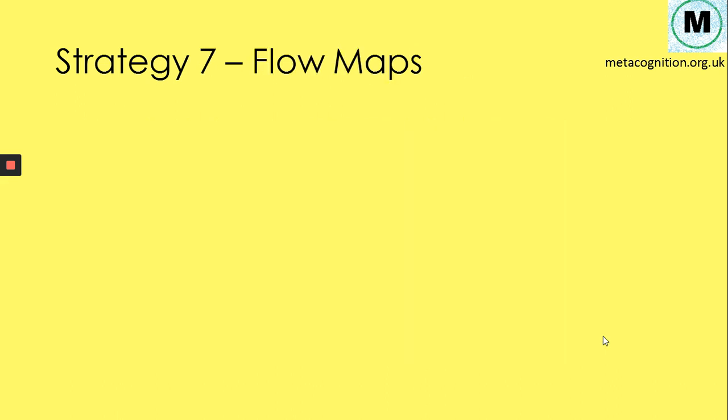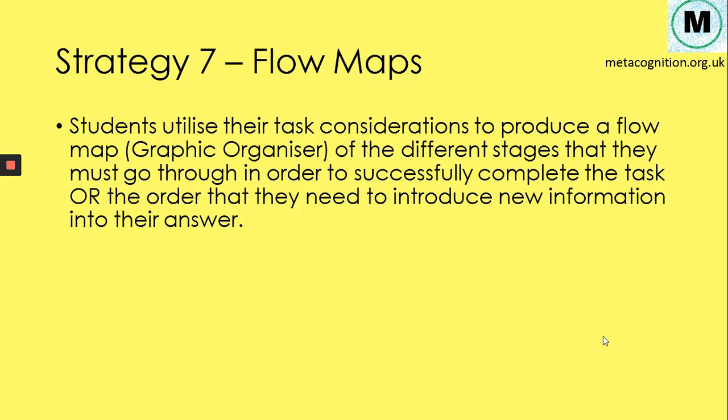Strategy 7 is the idea of flow maps. This is covered in graphic organisers during the planning stage and also by our other CPD. So the idea here is that students produce a flow map, which is a sequencing planning document, and they write down all of the stages they should be going through. This could be from a strategy perspective, or from a content perspective. So for example, I start off doing this, then I do this, then I do this, then I do this. It's a more graphical and visual way to basically write a checklist.